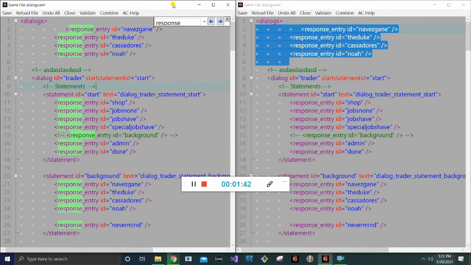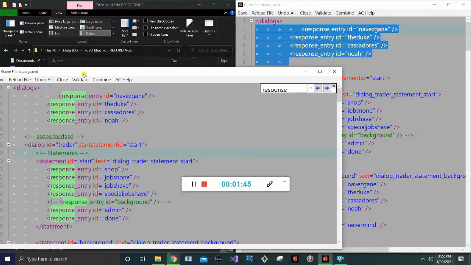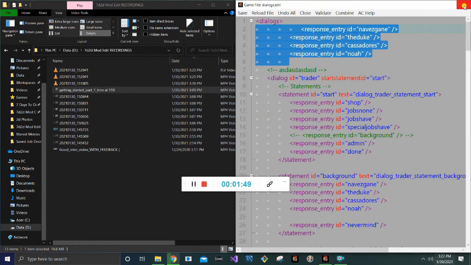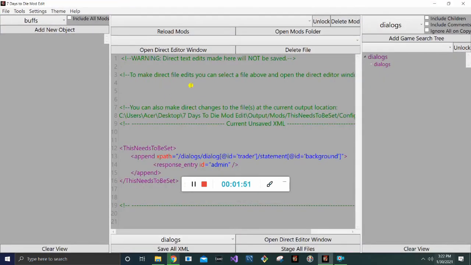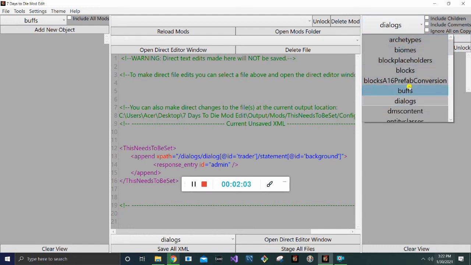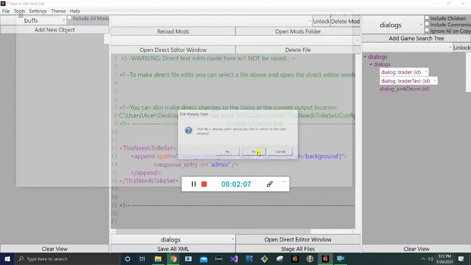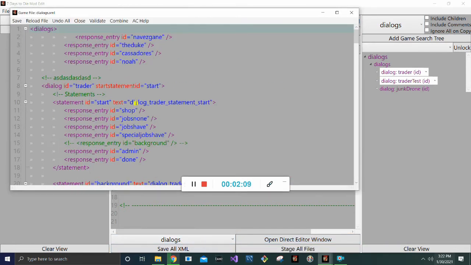Now, I am going to spend more time digging into these open dialog windows. The main idea was just to show you how to get started with the application. So now you have your game XML files and you know what to do with them. You can add search trees to look through them over here. So I could do that for any of those XML files, or you can open them directly and search for the information that you need within them directly.